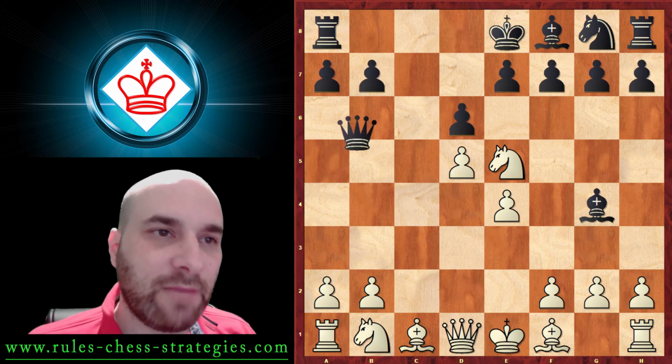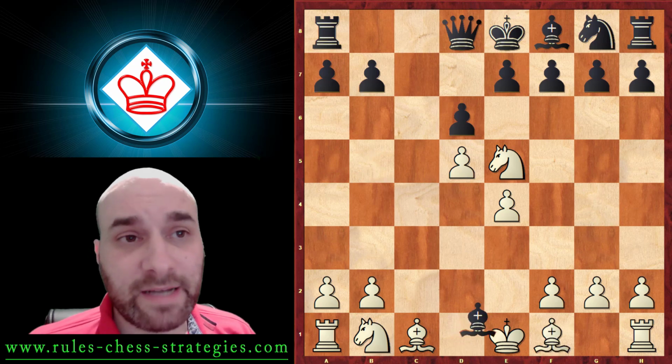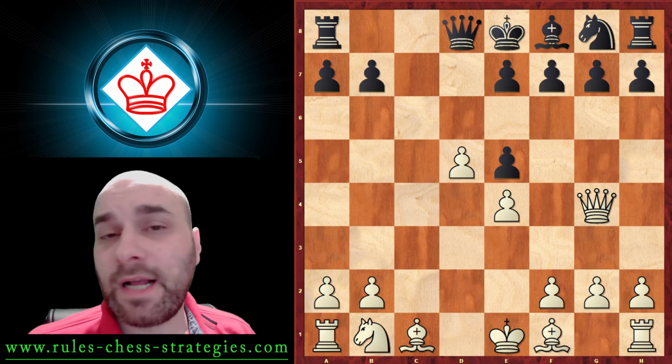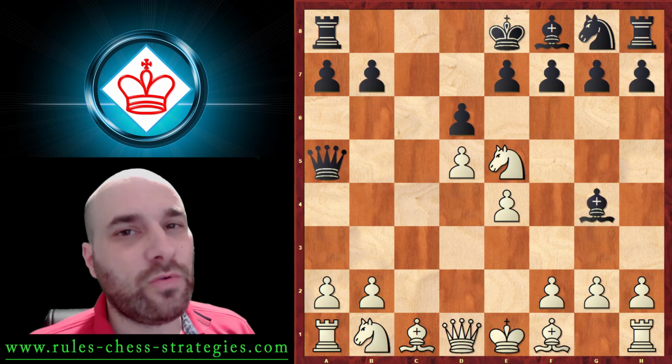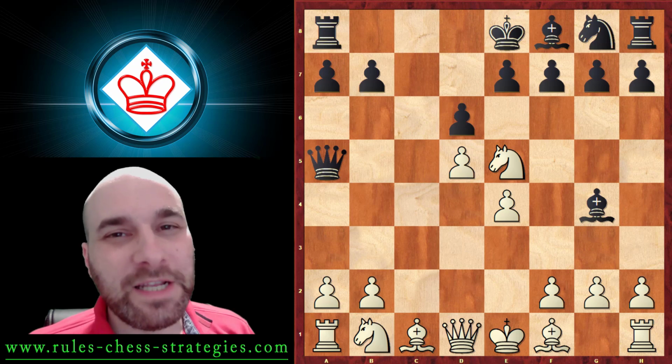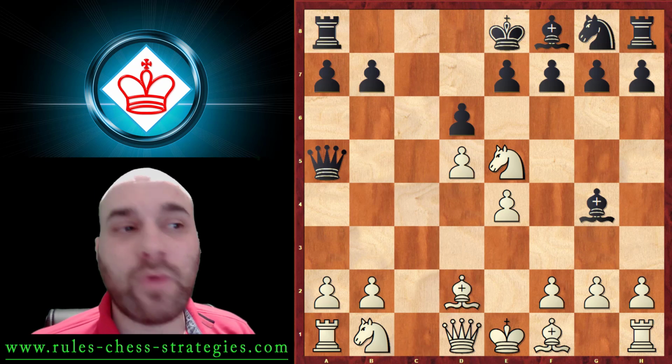Now we don't have the same one. Previously we've seen after this we have the same check and the same pattern, and if he just captures here, we can capture the bishop. So he's saying, okay, I have this check, what are you going to do now? And white again is winning with a beautiful combination, and this combination is bishop to d2, attacking the queen.